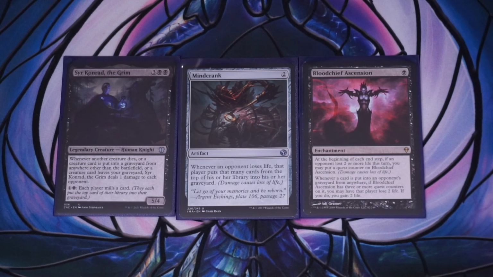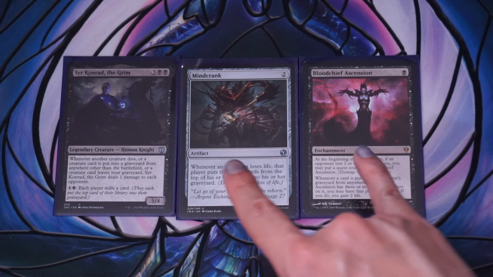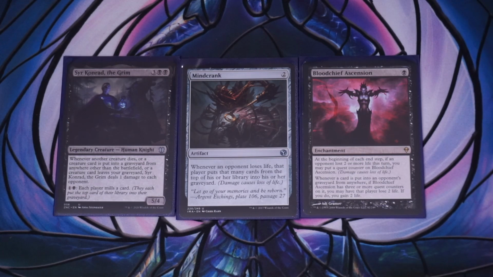You have Mind Crank plus Bloodchief Ascension. Mind Crank makes it so whenever an opponent loses life, that player puts that many cards from the top of their library into the graveyard, which has now been errata'd to milling. And then, of course, Bloodchief Ascension: at the beginning of each end step, if an opponent lost 2 life, you put a counter on this. It goes live once you have 3 or more counters on it. And once it's live, anytime a card enters the opponent's graveyard, they lose 2 life and you gain 2 life. So if you have these 2 together, you're just going to keep going off forever, really.